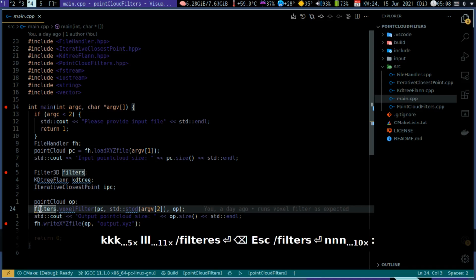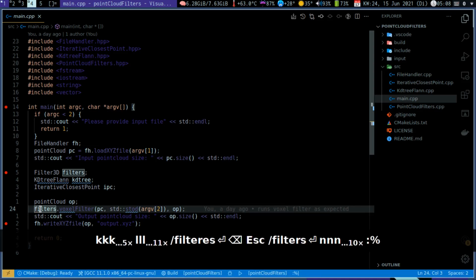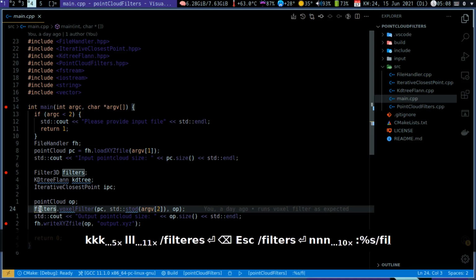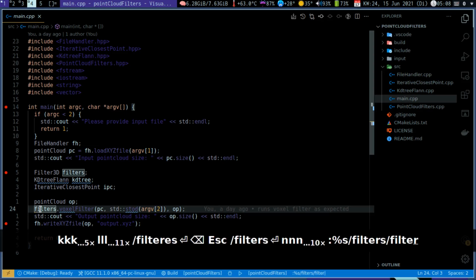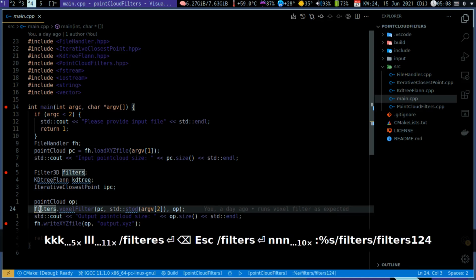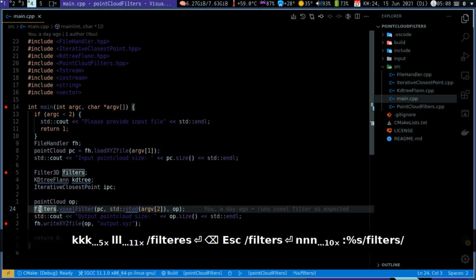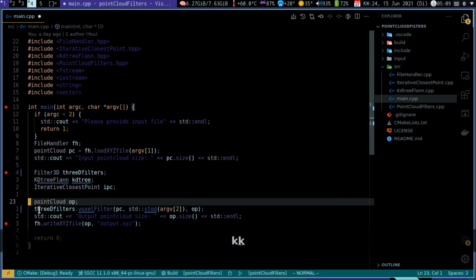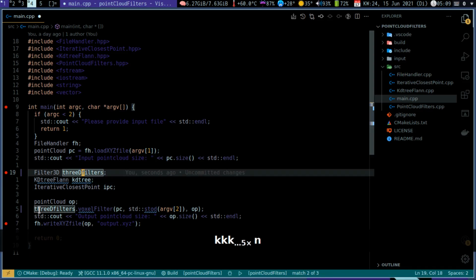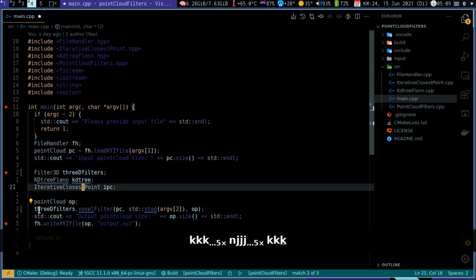And if I want to change the word in the whole file, say substitute filters with 3D filters globally. So it has changed those words. So filters with 3D filters.